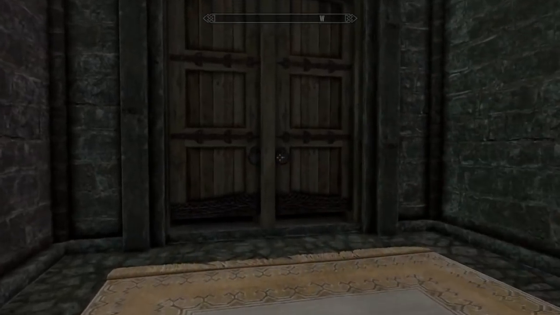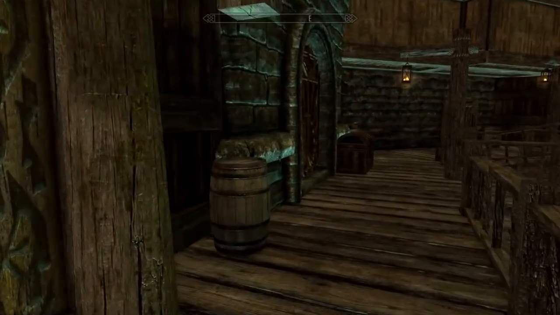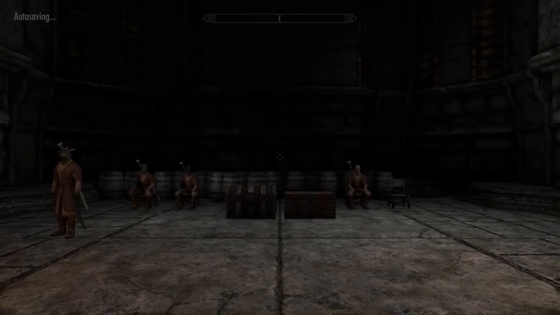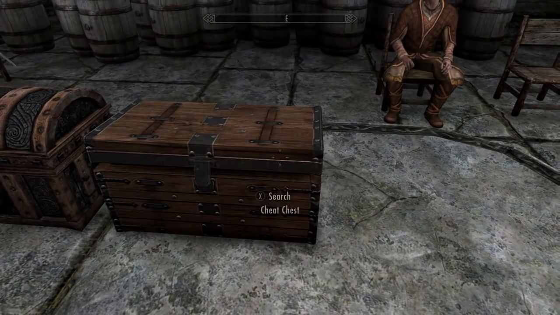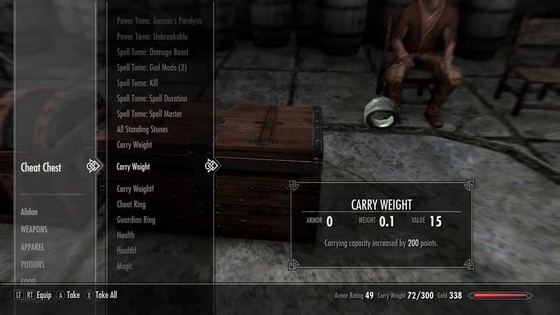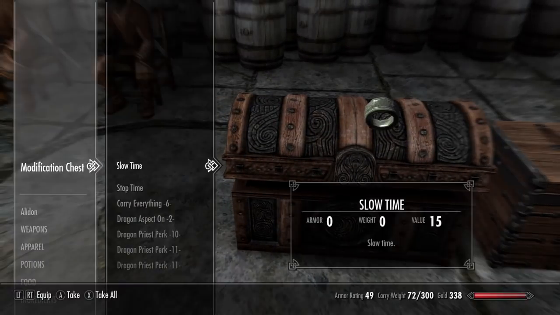It's called Request Dragon, and the description will say which dragon it is. There's Fire, Frost, Murex Dragon, the Bone Dragon. I used to have Parthenax and Alduin, but I took them out. I don't remember why. This is a cheat room right here. You've got the OP followers. They're all invincible. The cheat chest has cheat spells and everything in it. God mode, unlimited magic and stuff like that.